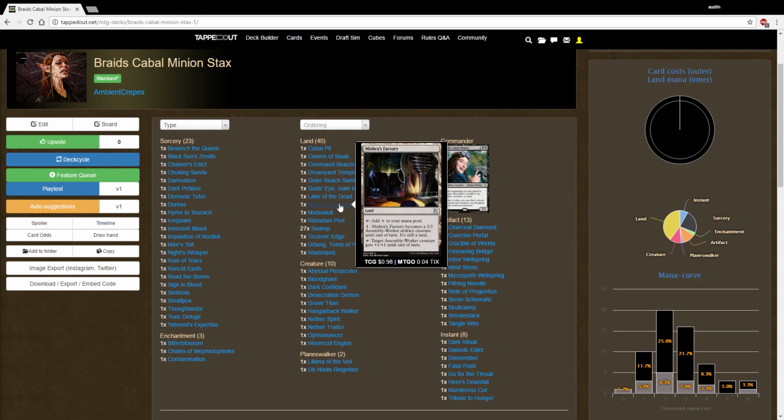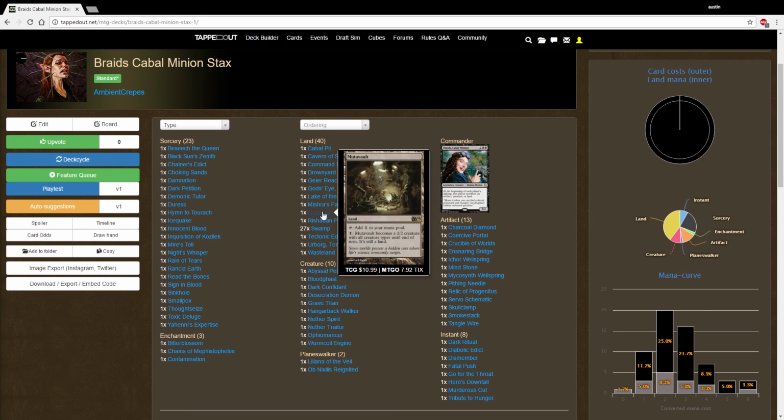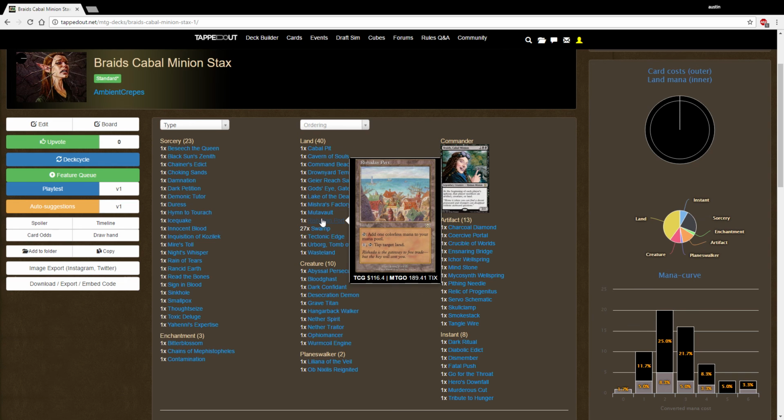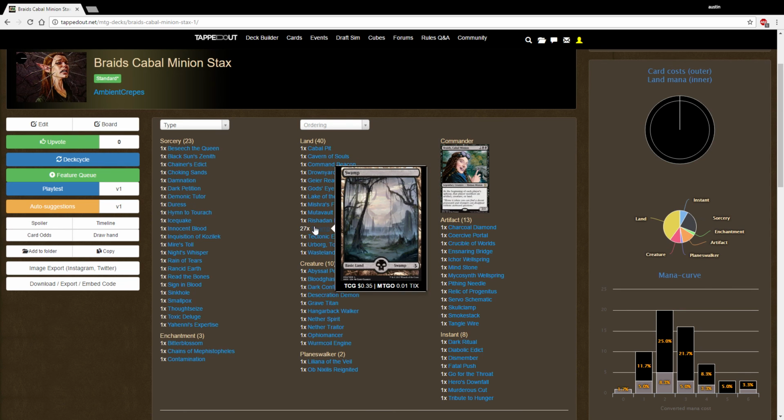Mishra's Factory and Mutavault are both creature lands. They're just going to let you actually win the game at some point. They're nice with Crucible, just being able to play a threat over and over and over. Rishadan Port is some mana denial. Works well with Braids. You can force them to sacrifice, and then before their draw step, Port down one of their lands or whatever. That's very good.